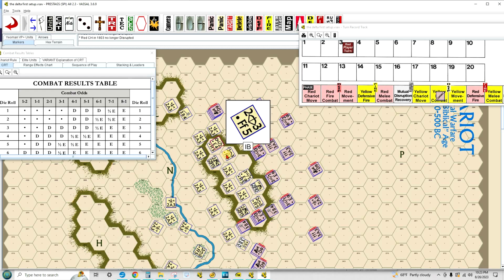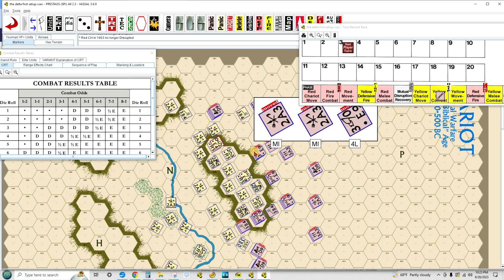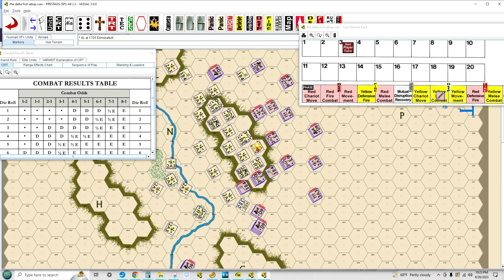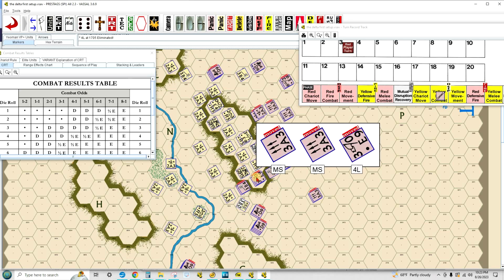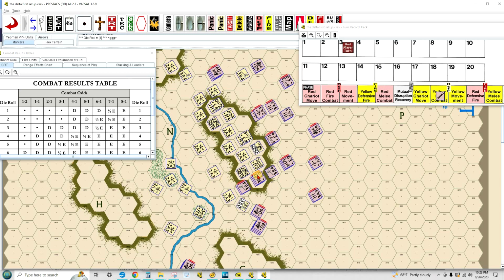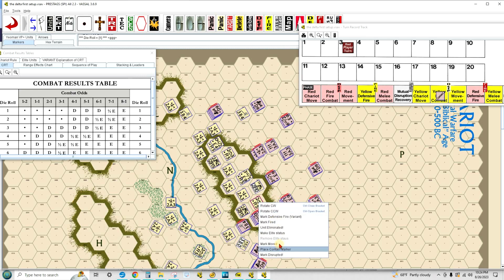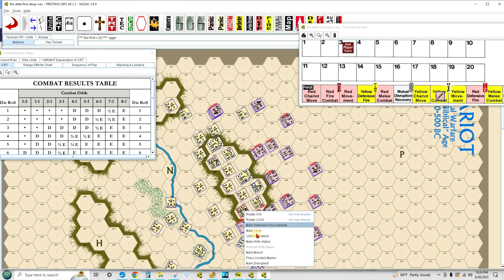Okay. This guy can go 2, and then 4-to-3, 1-to-1 odds right here. 6. Okay, that's a disruption, so we eliminate that guy. This guy can't do anything. And then this guy will fire here and here. So 4-to-2 with a 1. I'm sorry, that's a 1-to-1 with a 1. I got that wrong. Okay, and that's all the firing. So they've fired. And whoops. This was over a lot faster than I normally will have played this.